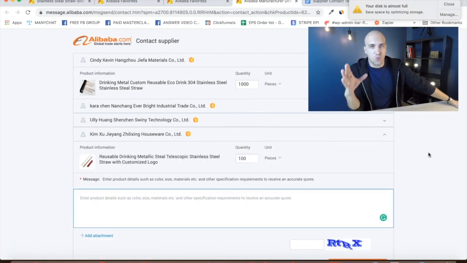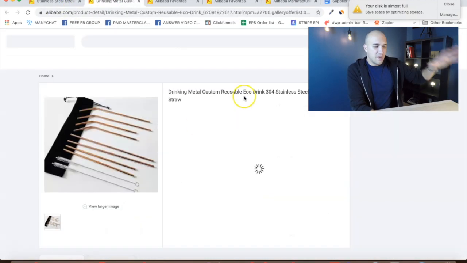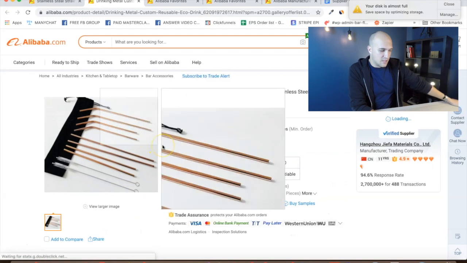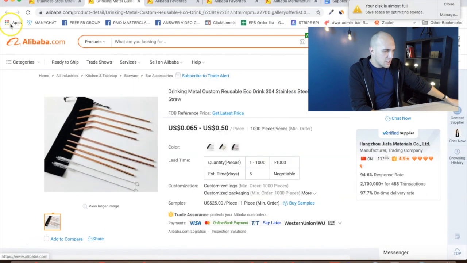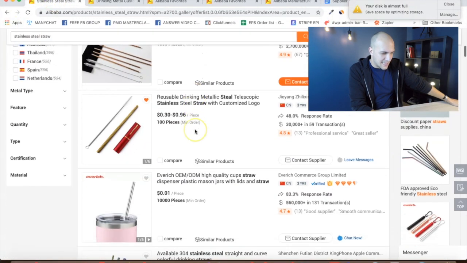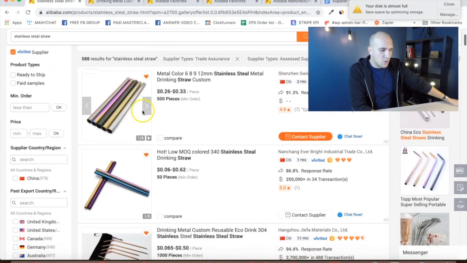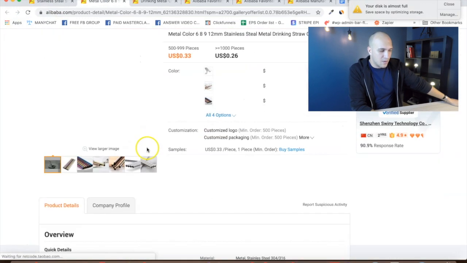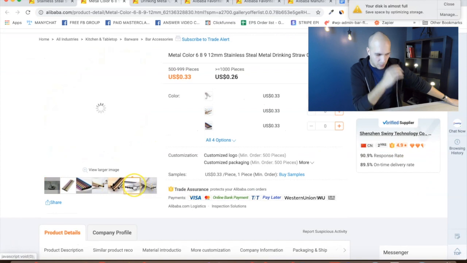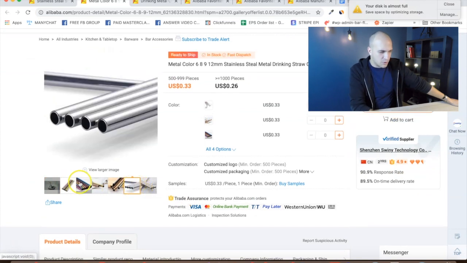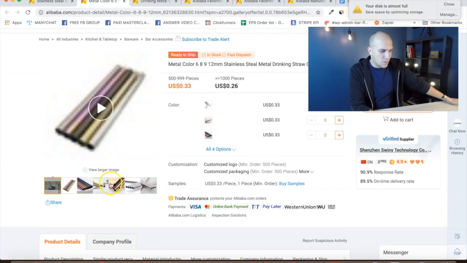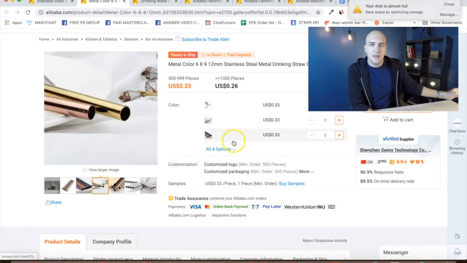But I do not recommend you use this feature, because even though the product information is in here, let's look at one of the listings. Just because the listing link is in there, and this was a bad example, doesn't mean they know the product. Because if you go on here, how do they know which one you inquired for? Did you inquire the silver ones? Did you inquire multiple colors? Did you inquire the golden one? People don't know that.